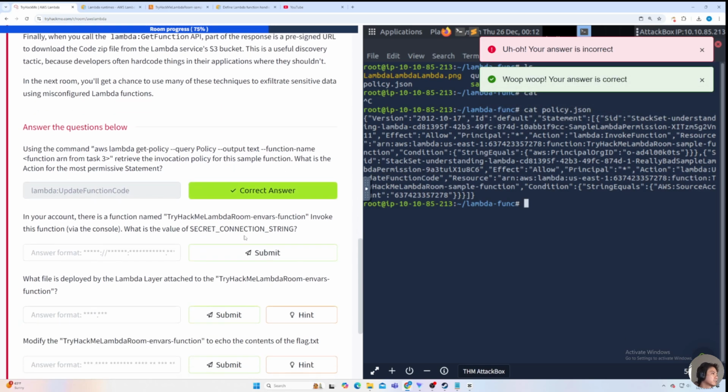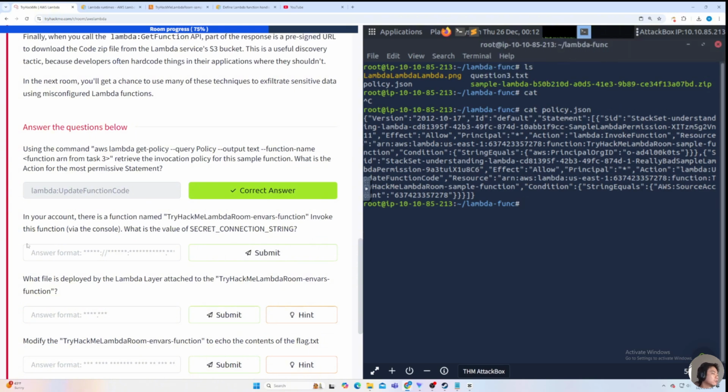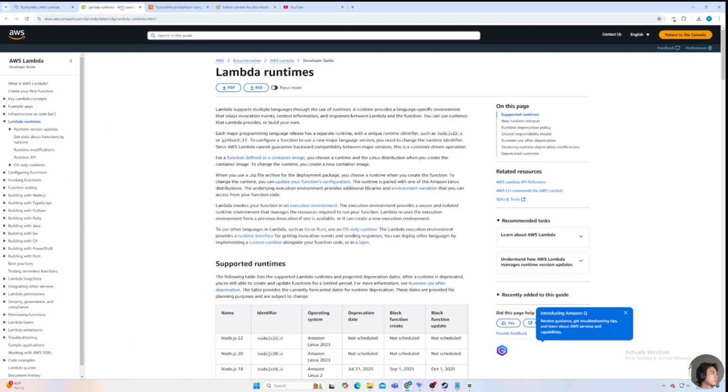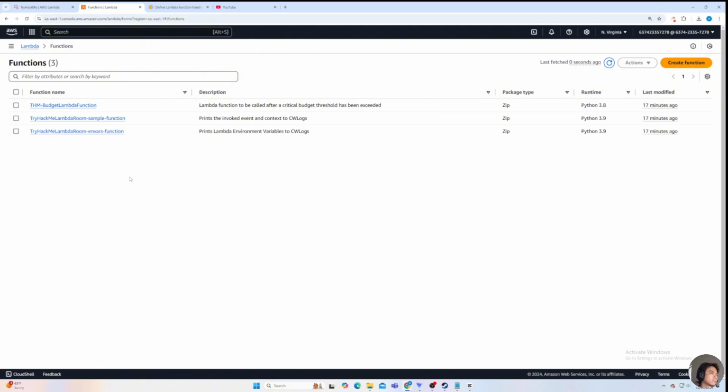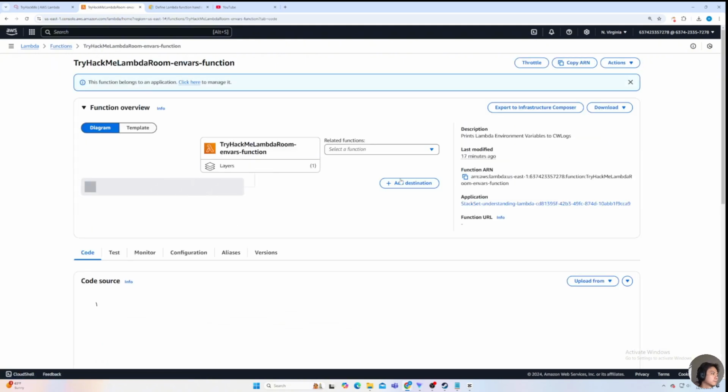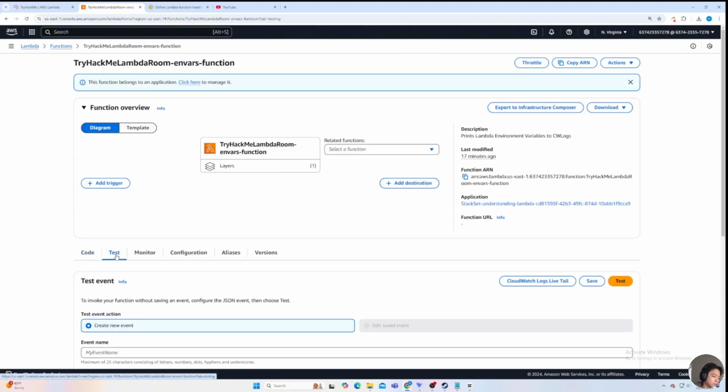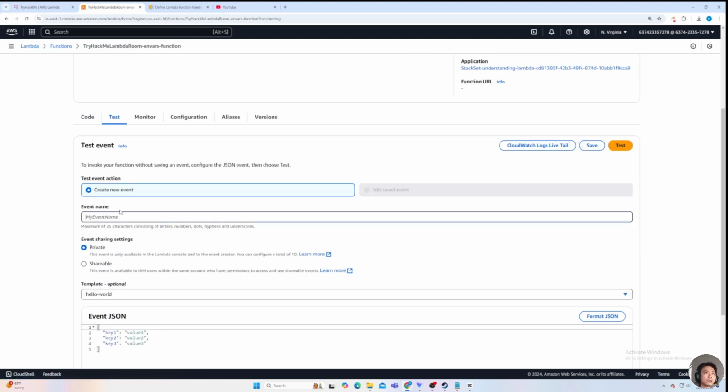In your code, there's a function named try-me-lambda-room. Invoke this function via the console. What is the secret connection string key? Invoke function. This one. Test. My test.